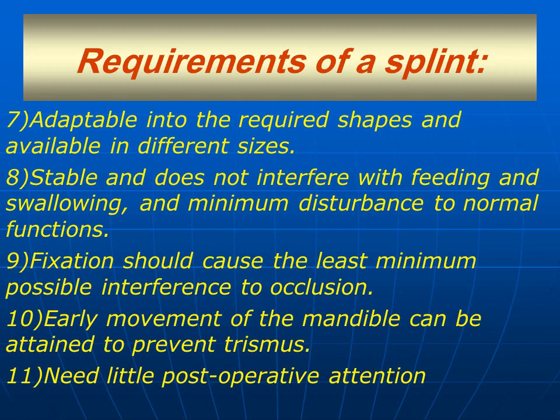Fixation should cause the least possible interference to occlusion. Also, early movement of the mandible can be attained to prevent trismus. Let's say I can remove the fixation of the splint with the other jaw to allow some movement of the mandible to prevent trismus. In addition, it should need little post-operative attention.